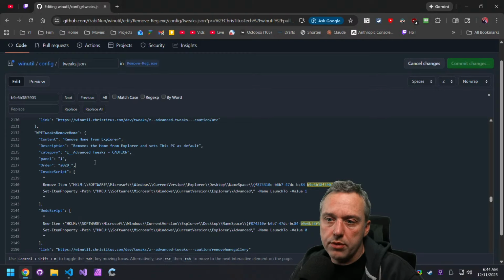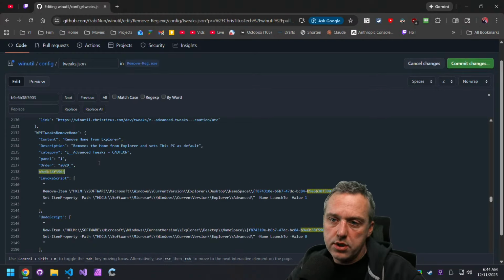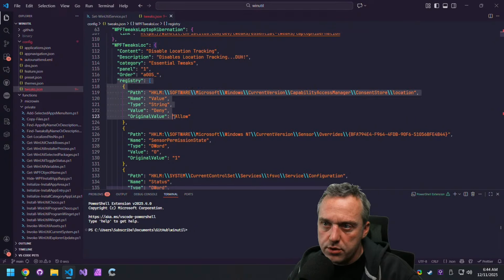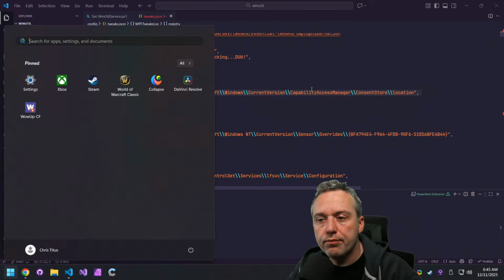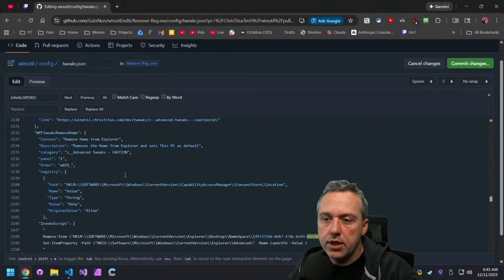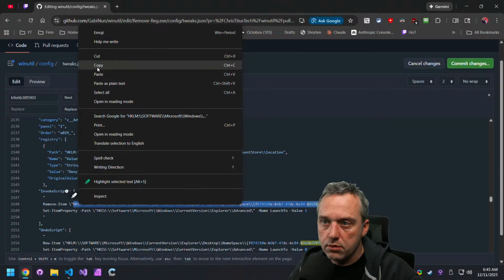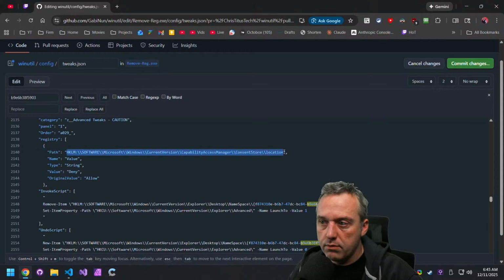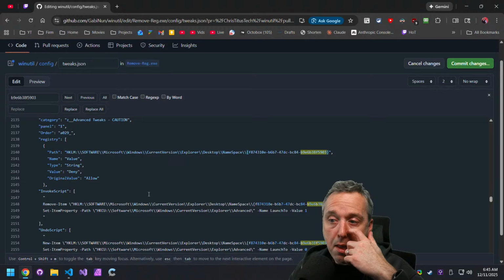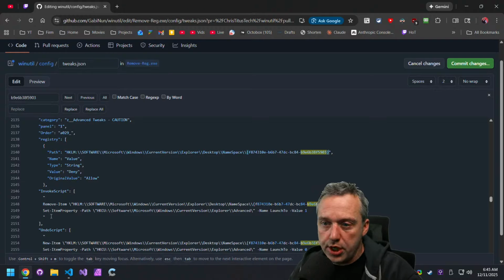Okay, so then you got your invoke script back here. So instead, you also do services through here, but let's just grab this value as a template. Paste that in. And then what this looks like is, just grab this whole thing, copy it, and paste. And we're going to just change the value set item property to 1 for the invoke script. And then the undo script is 0, right? So the value is going to be 1 and 0.